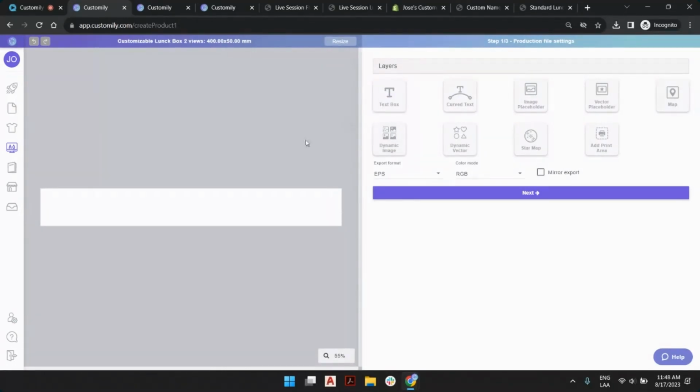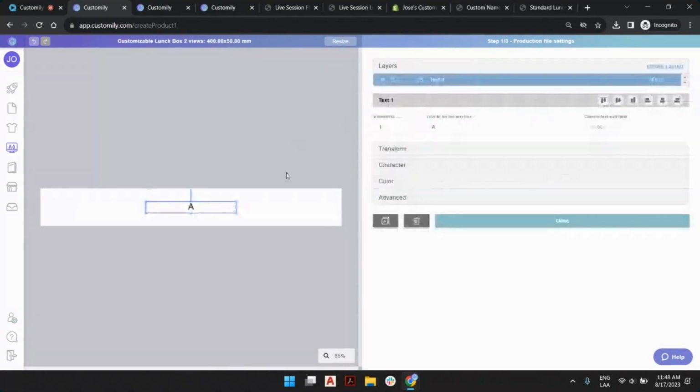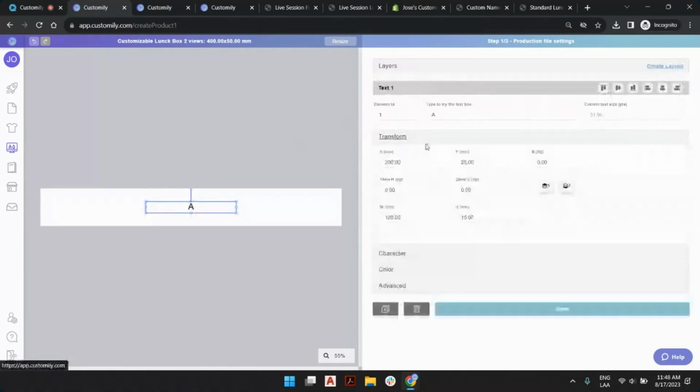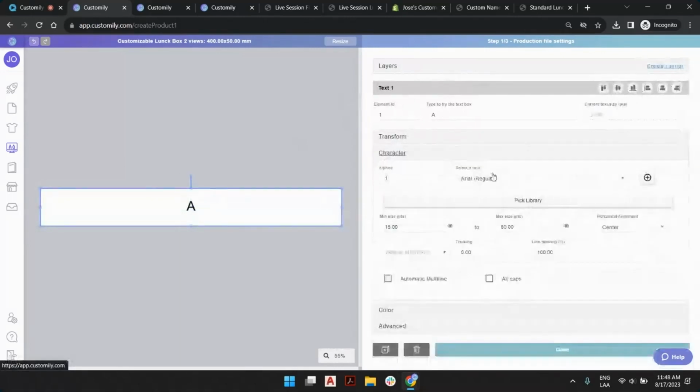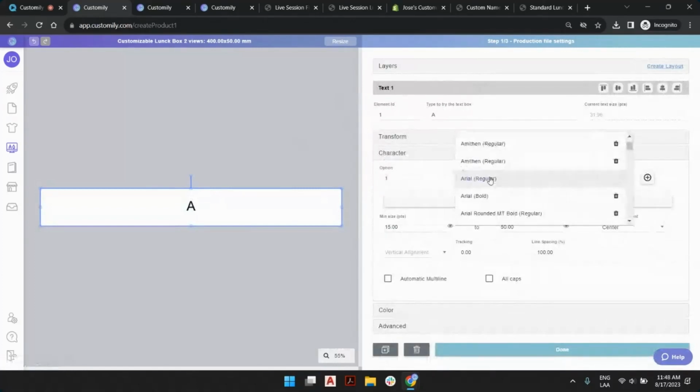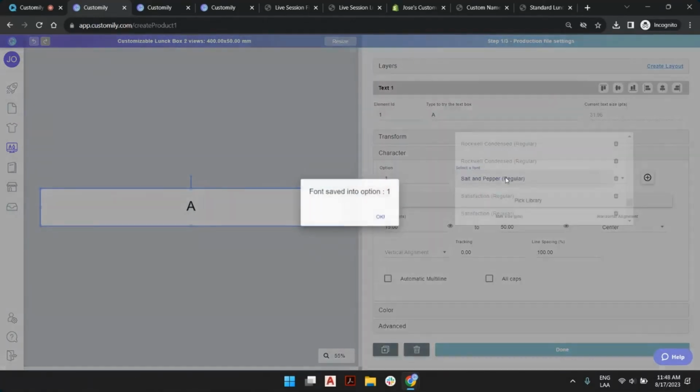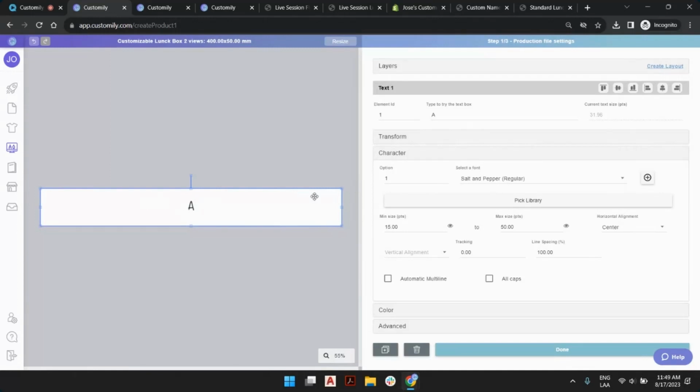So I'm going to create a text box. That's what I want. And then I want to click transform to quickly shape it up exactly as I want this, 50, like that. My font, I kind of forgot which one it was, but I think it's this one. Yeah, like that. That's my font. I can pick more than one font if I wanted to. This is fully customizable. It's a step-by-step process that you just do in one sitting.